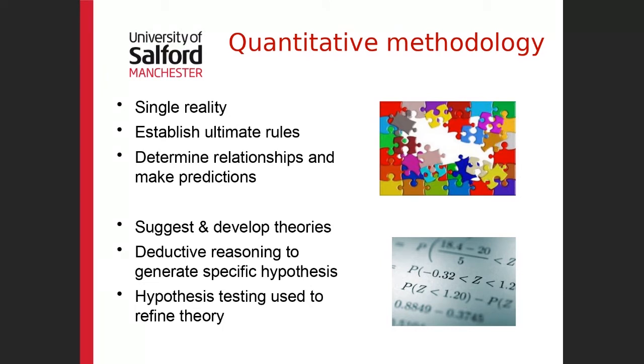There are no inconsistencies. So the way quantitative methodology works is that we have a theory, and then we use what's called deductive reasoning to generate specific hypotheses. The word deductive probably sounds a little bit confusing. You might not know what that means, but essentially all it refers to is this idea of going from a big idea, a big theory, to a very small single hypothesis that can be tested with experimental design.